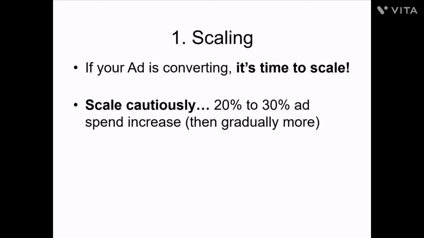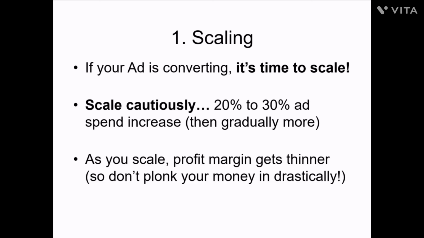Now, don't ask me, I'm not the one who made Facebook, okay, but we just find that this seems to work. And just be ready that as you scale, profit margin gets thinner. So don't plunk your money in drastically, okay? So when you're spending like $300 to $400 a day as an example, you're not gonna get a 4 times return most of the time, all right? You might end up with like 2 times return or even like 1.5 times. And I'm just making this up, by the way. And you might do better than that possibly because of your funnel.